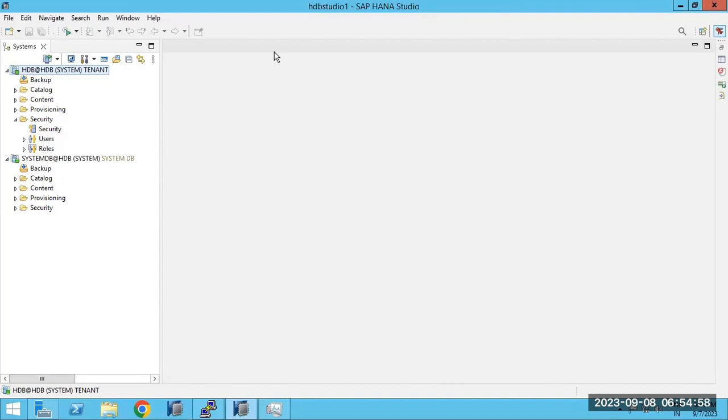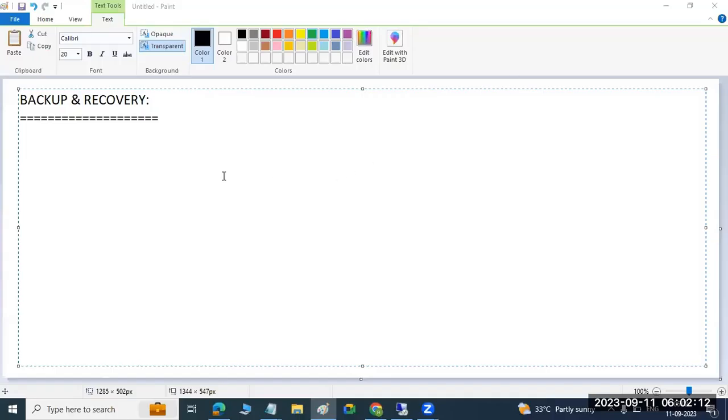So backup and recovery. As in the last class, we discussed the types of backups and also the recovery types, how to do the backup and how to do the recovery. There are three types of backups: the complete DB backup, the incremental backup, and the differential backup.